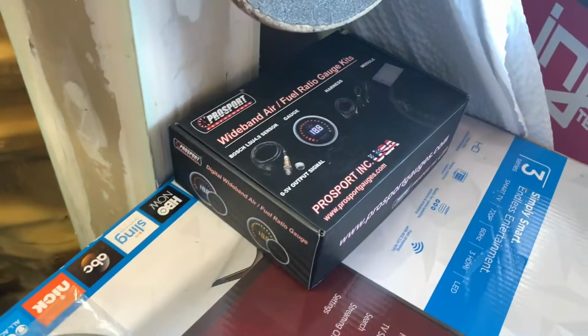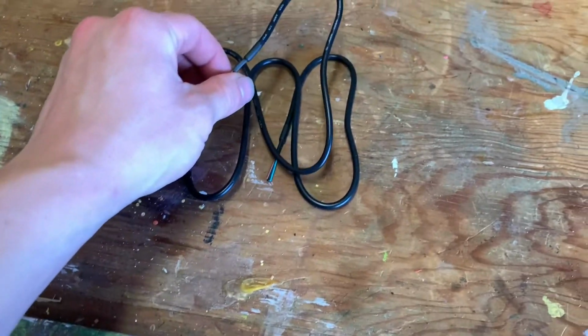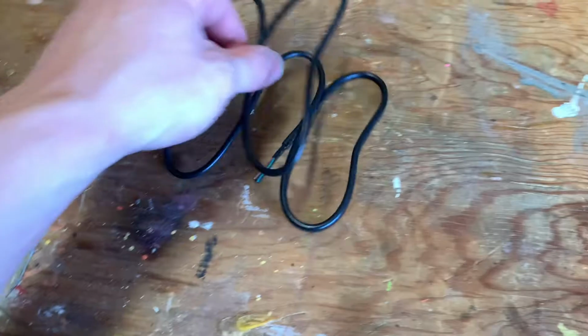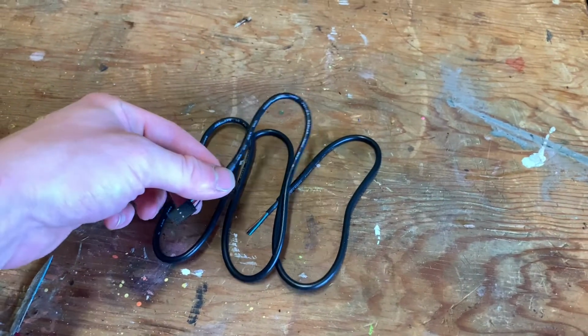Here's the harness that came with the gauge. I got the Prosport wideband air to fuel ratio gauge kit. Made things actually super easy because it kind of came with everything. I wasn't sure what this was for, but when I started talking to my tuner, he let me know what this is for. So this is for the analog output. This is basically to let the ECU know what the O2 sensor that came with the kit is noticing.